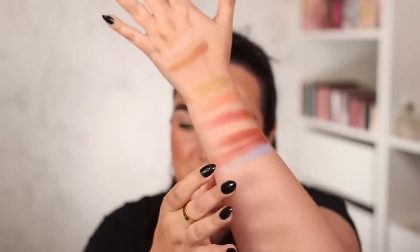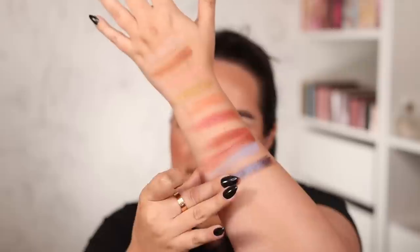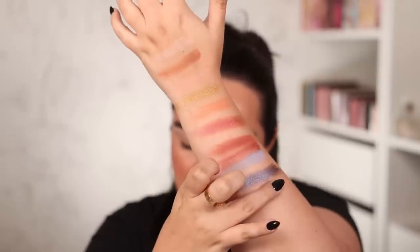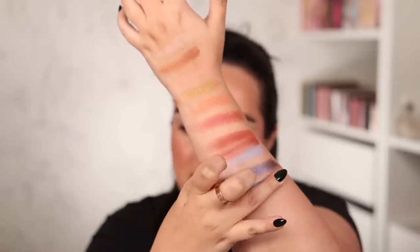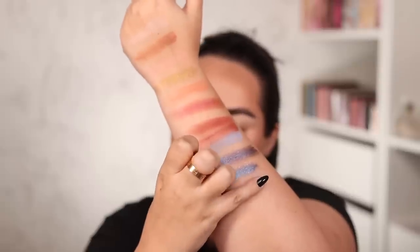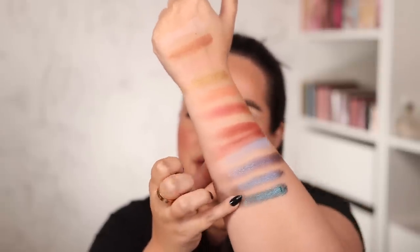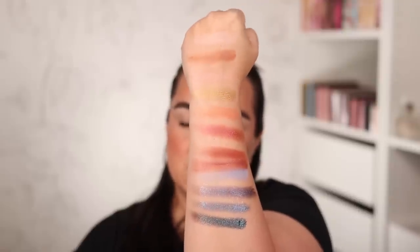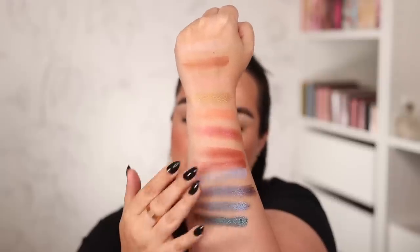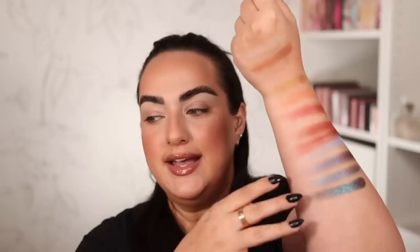Now let's go for the truly fun shades, because if the palette had stopped at the neutral color story nobody would have looked twice at it. First we have Home Planet, a really nice cool-tone baby blue with a hint of purple. Then Ice Crater, a really pretty midnight blue shimmer. Then Alien Babe, an electric blue shimmer shade. And lastly Space Pod — my personal favorite because I love teal eyeshadow. The swatches on these four shades are what I am 100% very excited for.